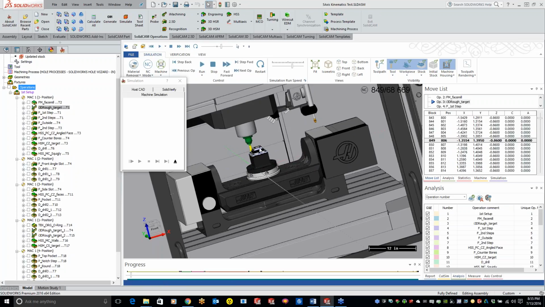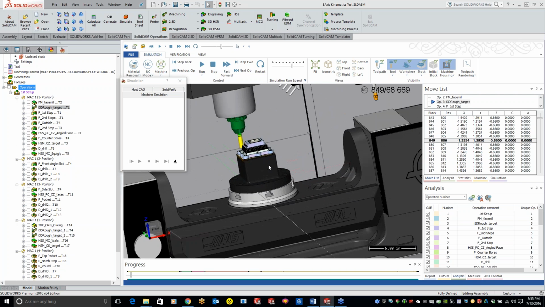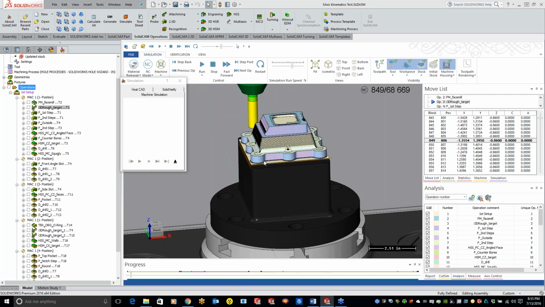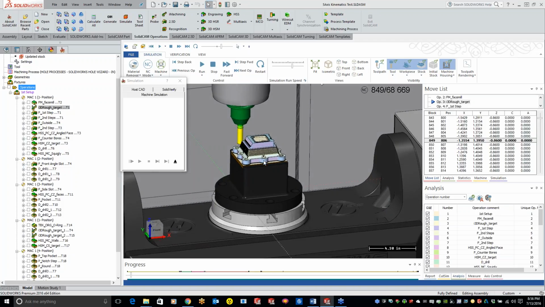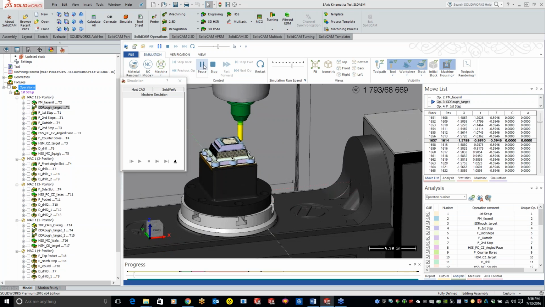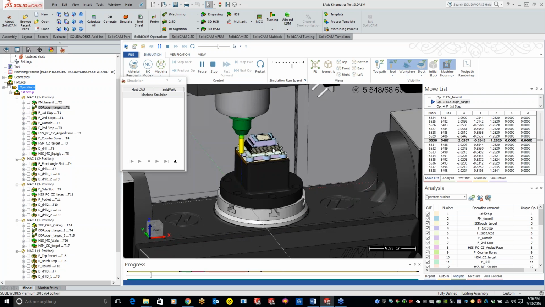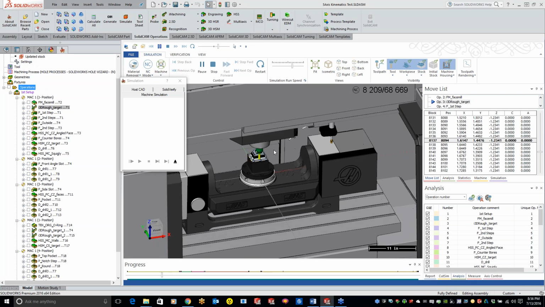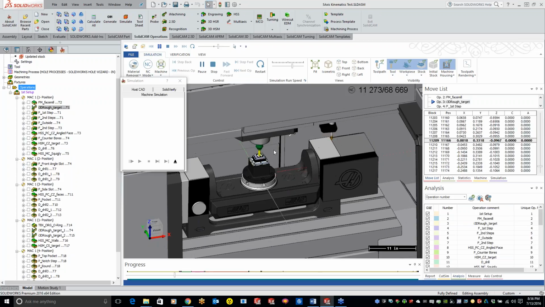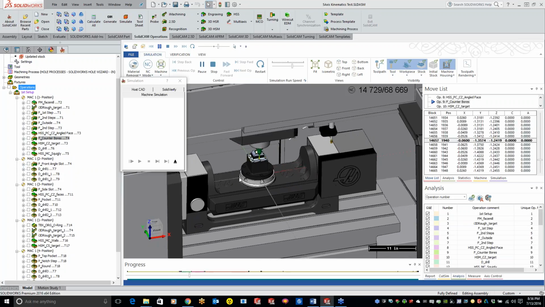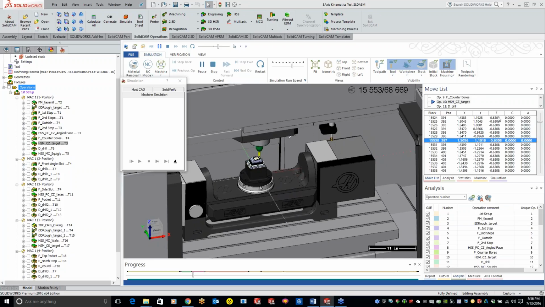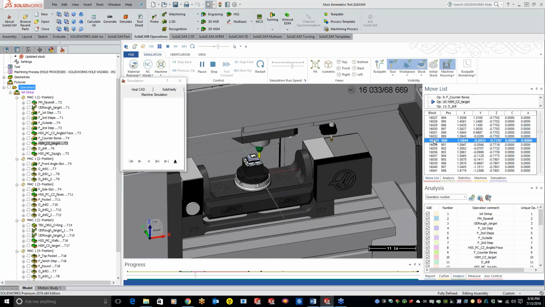Maybe you guys just want a screenshot showing your setup guy where stuff needs to be, and you can just come in here, zoom in and take a screenshot of what's going on and include that in your setup sheet. So not just showing the verification, making sure everything clears, but it's got so many different useful tools in here, and you'll actually see my trunnion is rotating.